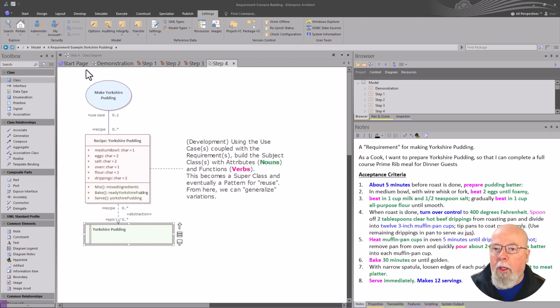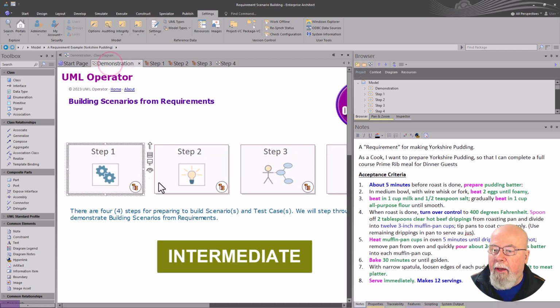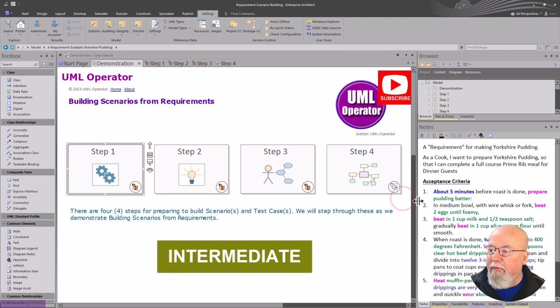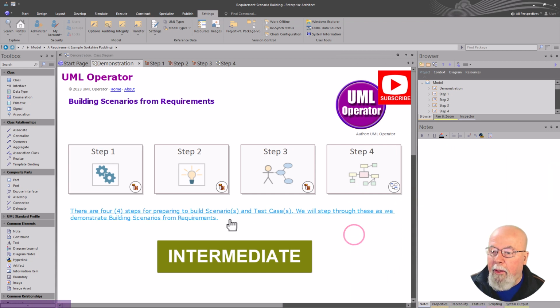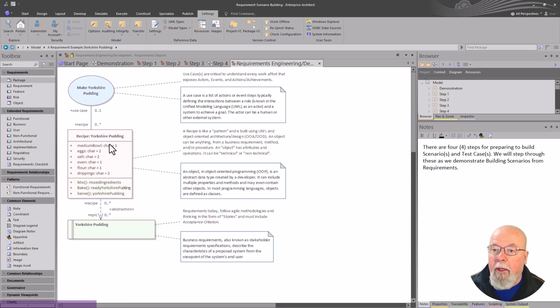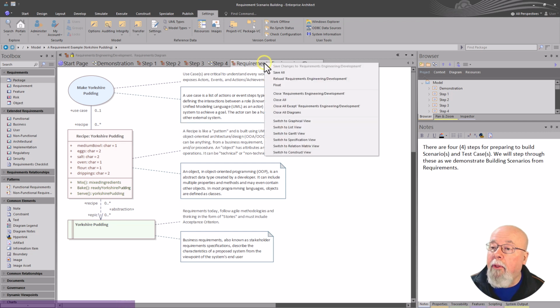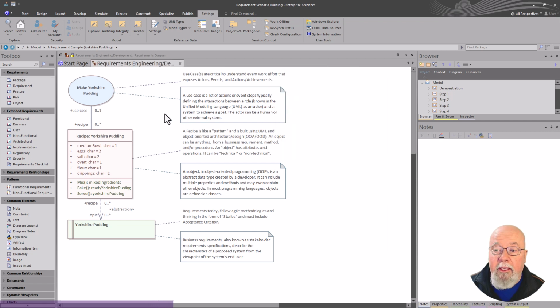So let's roll all the way back to our cover page right here. And let's see, make this a little wider. We're going to be fixing our workspace so that we can do this productively. And we're going to start looking at this particular diagram that includes what we have built in steps 1 through 4. I only need to have focus on this, so I'm going to right click on the tab and close all except this particular diagram that we want to focus on.